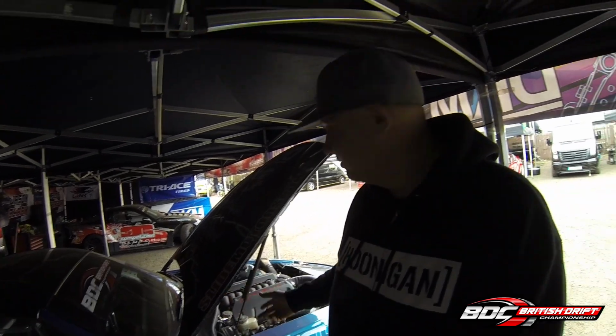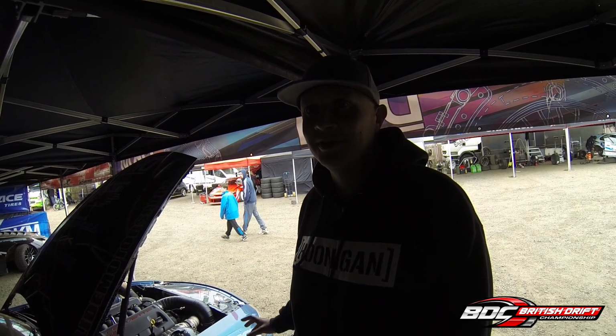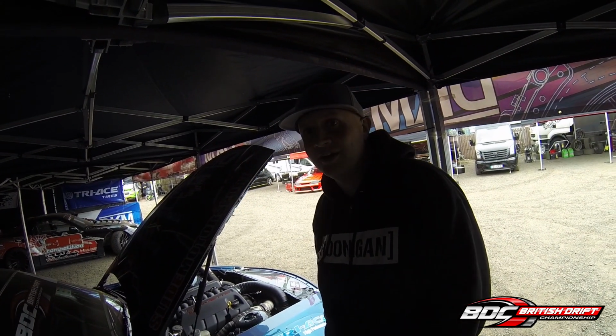We've even got the radiator still in front. We've literally just tried to do everything as simple as possible, so we just have a reliable car rather than one that's going to break all the time.